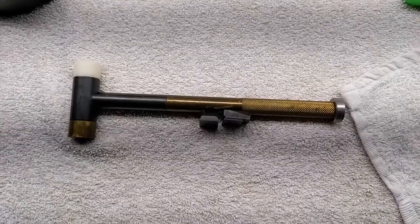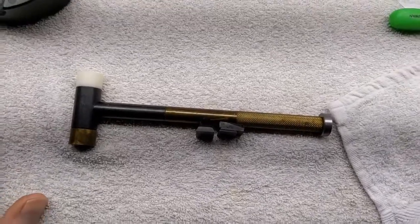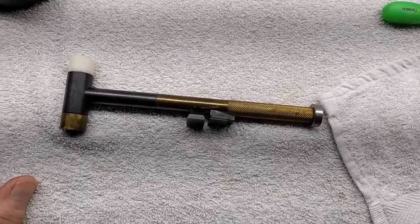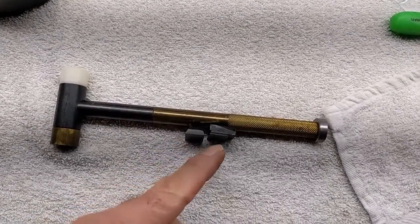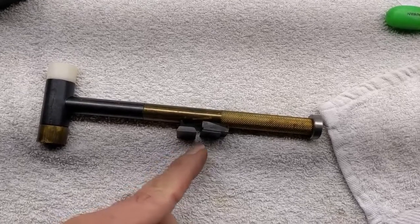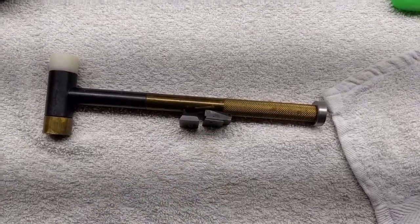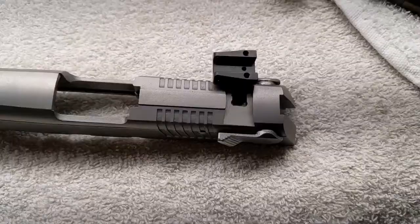By the way, I do have a video on me installing a Williams target sights on my Mark II Ruger. And if I recall correctly, there was a lot more meat on that Williams sight. I'm talking about contact area in the dovetail. So this is very different. And just full disclosure, so you know, I'm not being paid by either one of those companies.